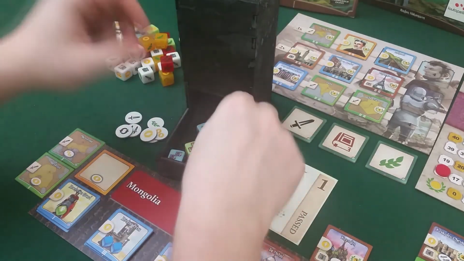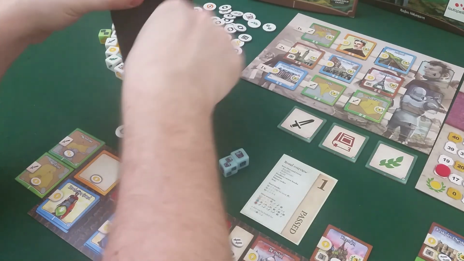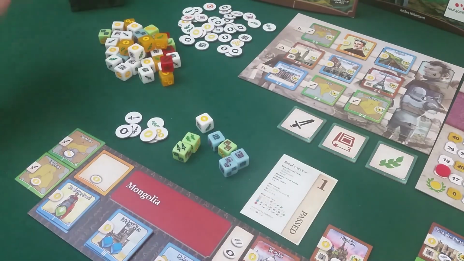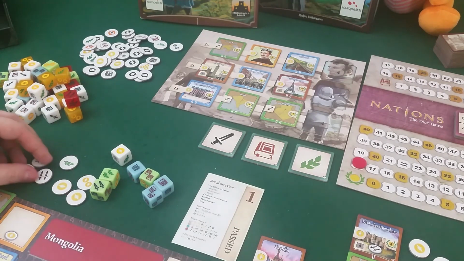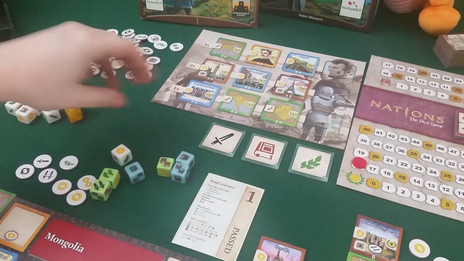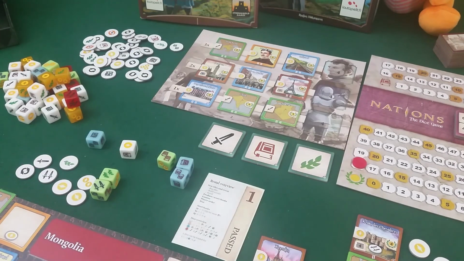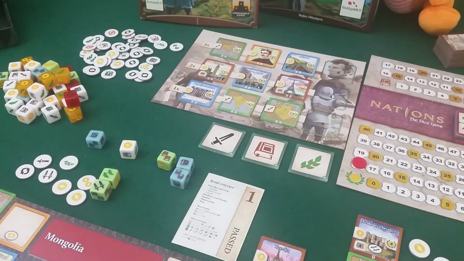Let's see. So I have a bunch of books, a stone, food and swords, and a gold. Okay, so I have a lot of stuff here to do. I guess I will start. I have so many gold tokens and so on. I want to win the book race for sure. I need a bunch of stone now to do wonders. But I don't think I can do... Well, yeah, can I do 5 stones? I only have 1 reroll though, that's the thing. So I don't think I want to gamble on that.